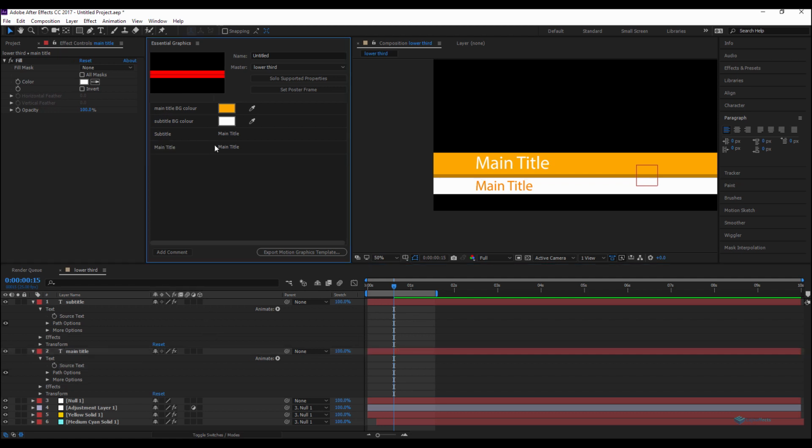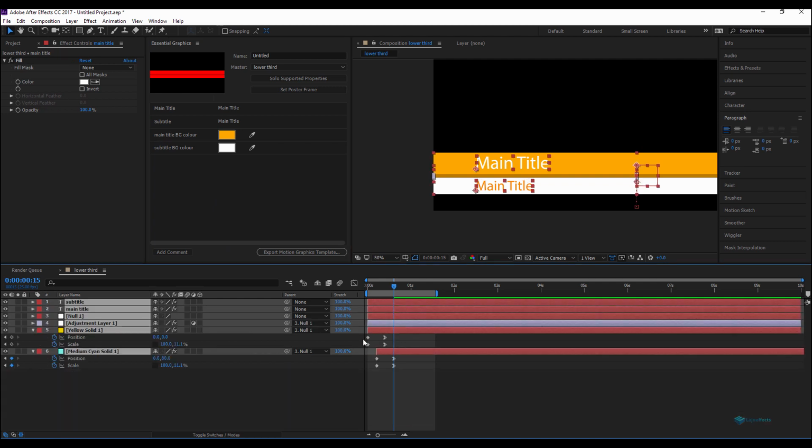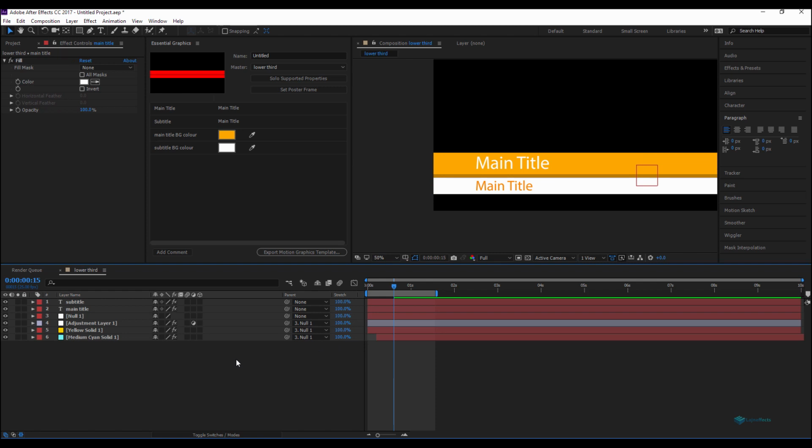I can rearrange everything, like main title, after that main title background color. Okay, let's put subtitle, the main title. So for that we'll find main title, subtitle, main title background color, and subtitle background color. Okay guys, here you can manage just to find the best solution for you, how to deal with colors. You can keep that separate, so you will add your effect color.